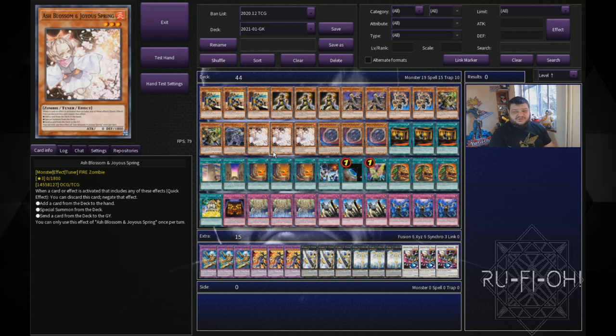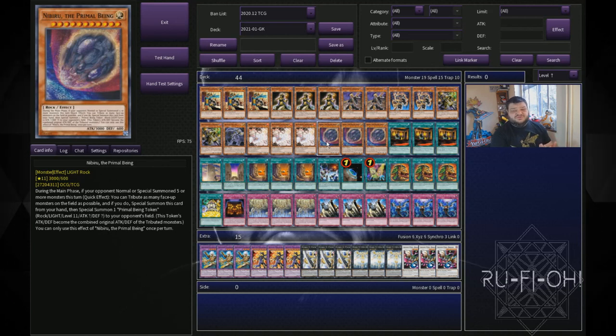We move on to some hand traps here. Again, you've got some different options you could consider. Ash Blossom and Joyous Spring is now incredibly budget friendly, but also the most diverse of the hand traps. So I think you need to play it at three in pretty much any deck that you can. We've got triple copies of Nibiru because it does.